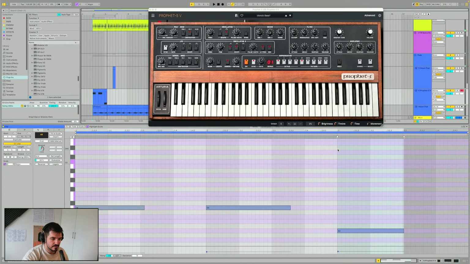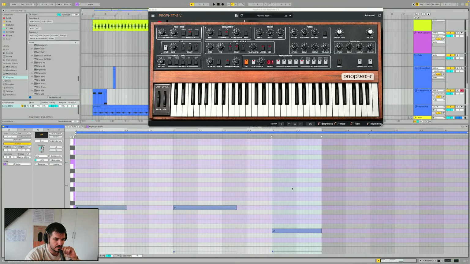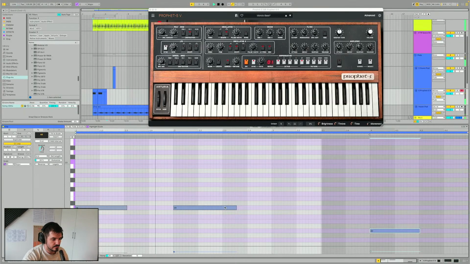Okay, this is only 3 bars long. I want it to be 4 actually. So let's make it 4 and bring this over here. And let's try to find a good note for this. Yeah, here I think a C would be nice.